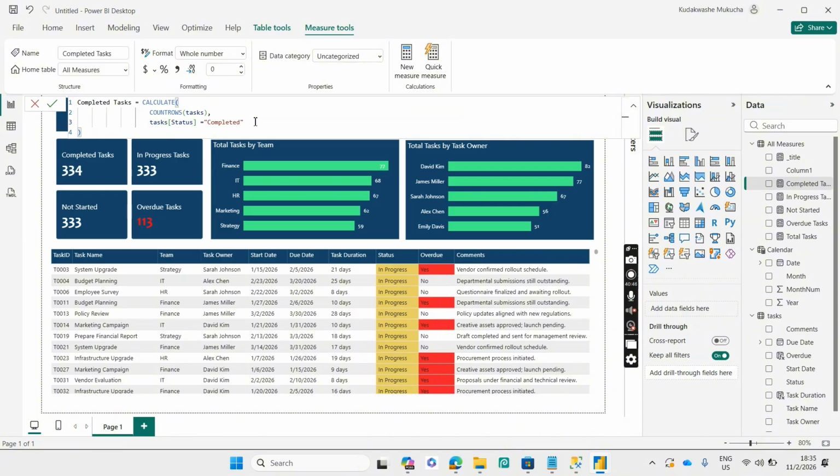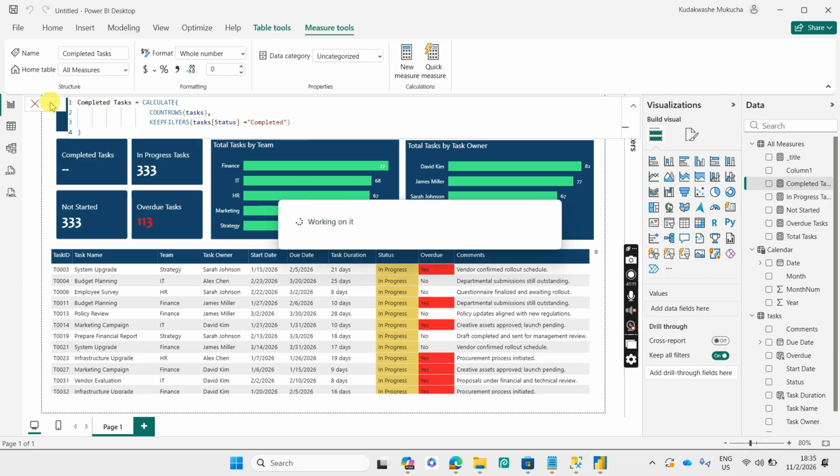So how do we make this respect also the filter that is outside? We add a formula there called KEEPFILTERS. So KEEPFILTERS, then we close this like so.